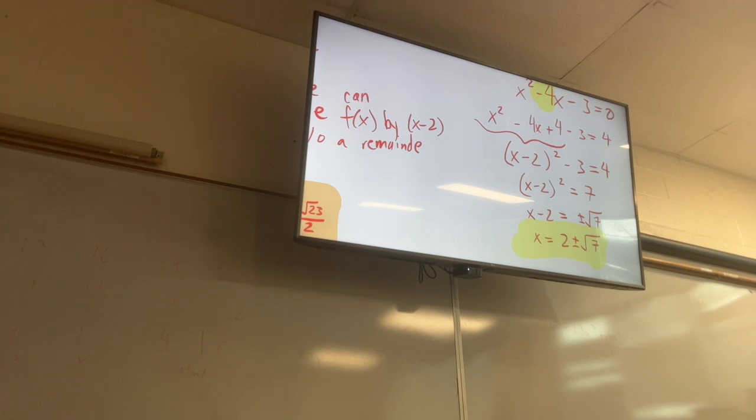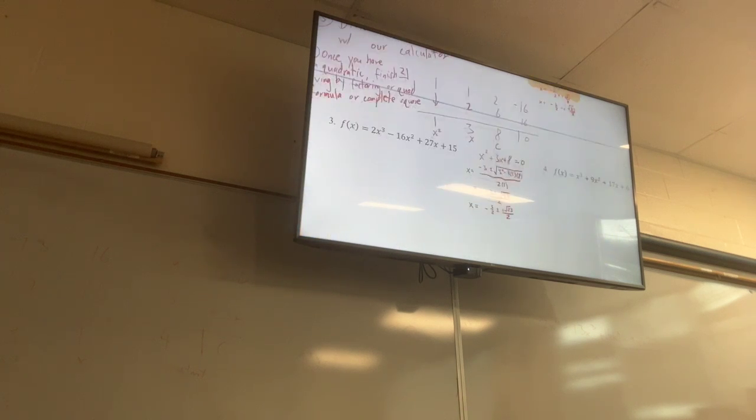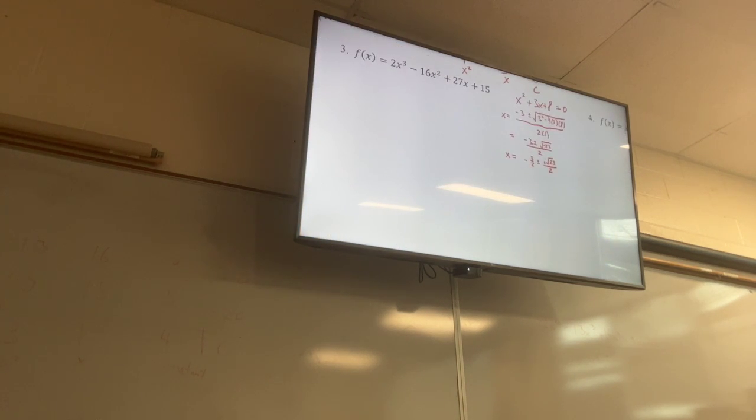Yep. All right, guys. Can I move on to the next one then? Move on to the next one. Okay, number 3. Are you guys okay if I delete this from the other problem? Number 3. Okay. 2x cubed minus 16x squared plus 27x plus 15. Again, I'll do a lot of this one too. So I'm interested in that constant term, that last number. I'm interested in that first number, okay?